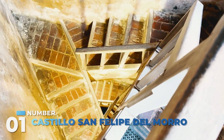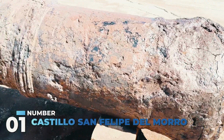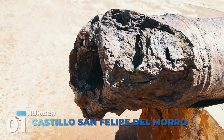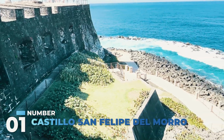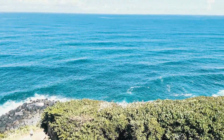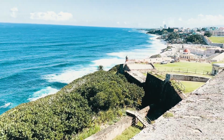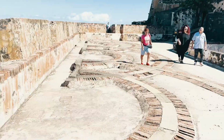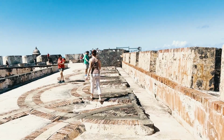Well, we walked all over it, I'll tell you that. It's an incredible example of Spanish military architecture. It offers amazing ocean views. We even hiked up there on top and looked over. This is the first one we went to, right? No, it's the second one. So yeah, it's this incredible fort that we walked all around when we were on our honeymoon. We got off the cruise ship and walked all over it. And my feet were sunburnt and it was rough. It was, yeah. But what did we do this time?